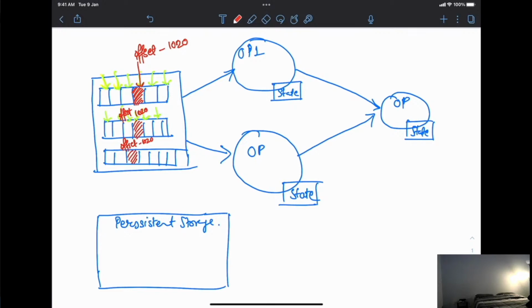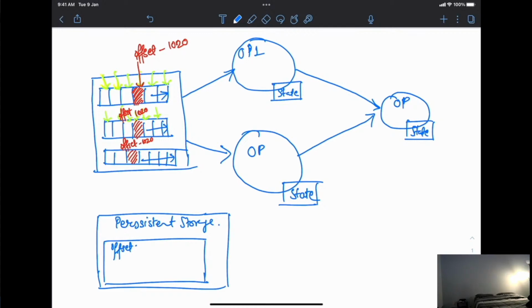So when the events in front of these offsets are processed, what will happen is, in a snapshot we are going to store this offset.